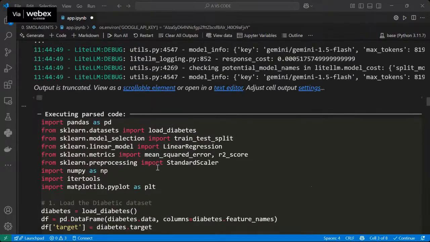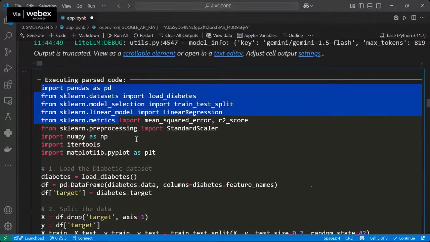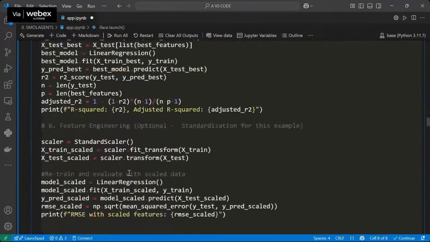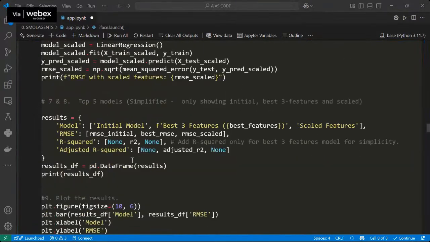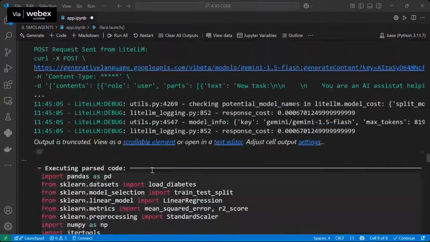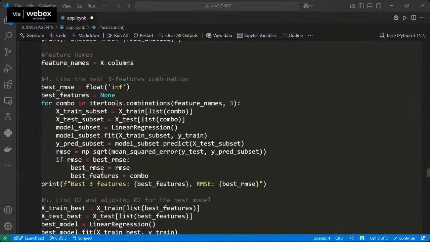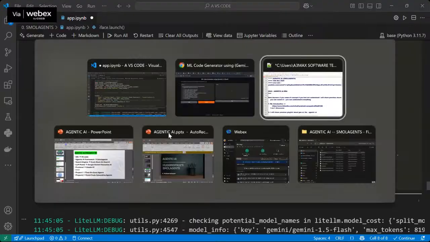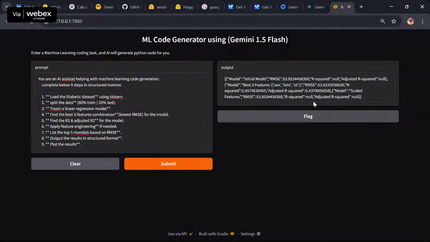Have you noticed this? Now import pandas as pd, load diabetic, and you check this. Great. My system generates the code. Amazing, guys. Amazing. Isn't it? Yes or no? Check this one. Now let's go to the output, and output has generated the score. Let's copy.